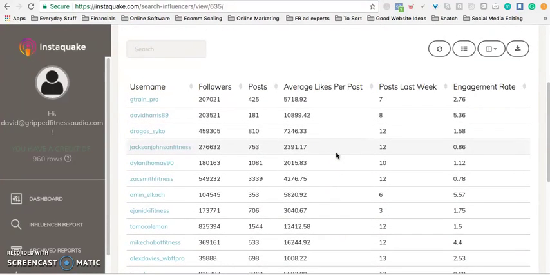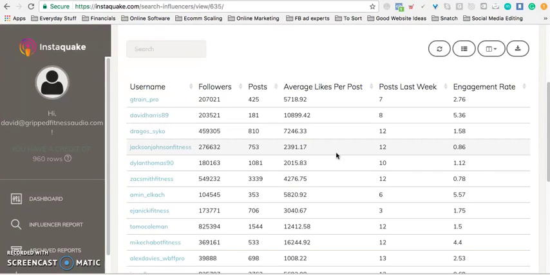So let me break down some of these key points in these columns that you may see here. Now, followers is important, but it's not as important as you would think it would be. Obviously, looking at someone's follower list, it shows that, yes, they've got a lot of followers, but that doesn't necessarily mean that they're at top of our priority. And there's a couple of reasons for that as well. The primary one is that people can buy followers. There's a myriad of software out there that you can buy followers with to get that fake following, just so that you have that social proof. But it doesn't really relay back to high engagement.